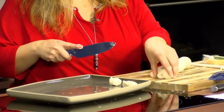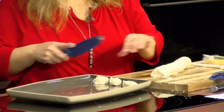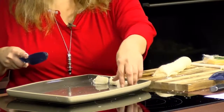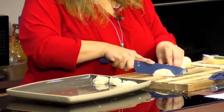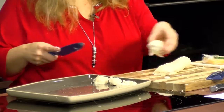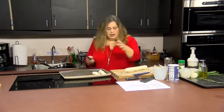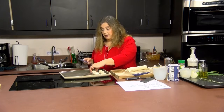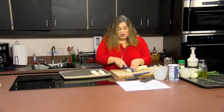And these are going to be baked in the oven at about 400, 375. I've got the oven on 400, so I'm just gonna bake them at 400 for about 15 minutes. And they're gonna puff up, just like crescent rolls do. They're gonna puff up and have that gooey center.